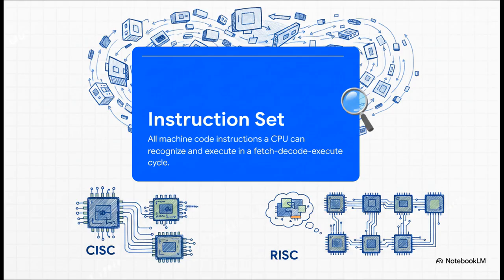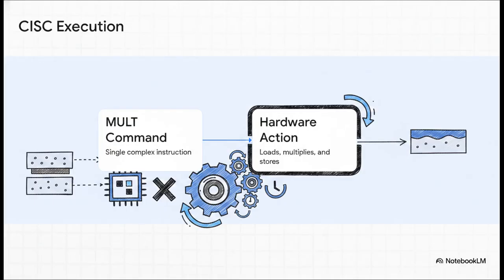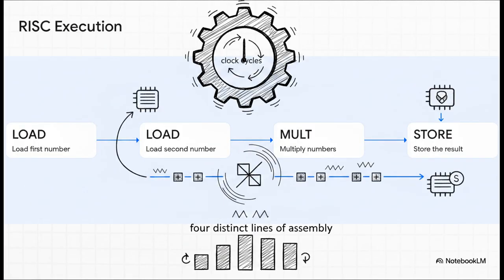At the end of the day, they both achieve the exact same goals, but their core philosophies on how to get there are completely opposite. Let's look at how CISC operates first. Imagine you want to multiply two numbers that are stored in memory. CISC aims to complete this entire task in as few lines of assembly code as physically possible. So it might just have a single super complex instruction called MULT. When executed, this one massively powerful instruction tells the complex hardware to load the two values into a register, multiply them together, and then store the result right back into memory. It closely resembles high-level code, which makes it super easy to program. But because it's doing all of this heavy lifting at once, this single instruction is absolutely going to take multiple clock cycles to finish.